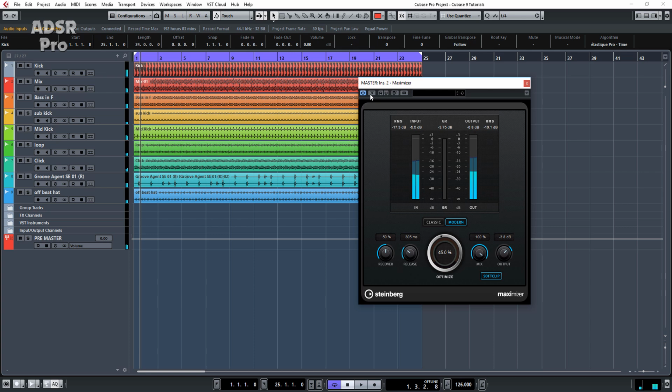So there you go. I mean, that was just quickly setting it. All I've done there is basically applied a little bit of optimize. Whatever gain reduction I'm getting, I'm basically doing the opposite on the output signals, so there's no change in volume. And you can hear the modern algorithm has got a real nice effect on the audio. I'll bypass.